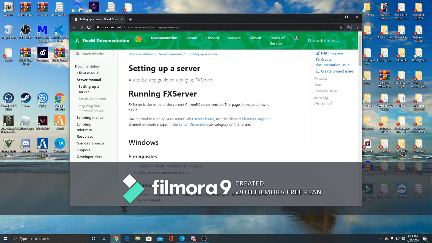So any which way, it says setting up a server, a step-by-step guide on setting up an FX server, running an FX server. FX server is the name of a current Citizen FX server version. This page shows you how to run it. Having trouble running your server? Visit server issues, use this Discord, FX server support channel, or create a topic in the server discussion subcategory on the forum.